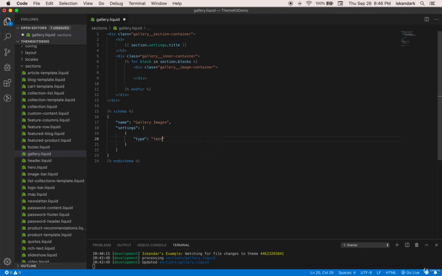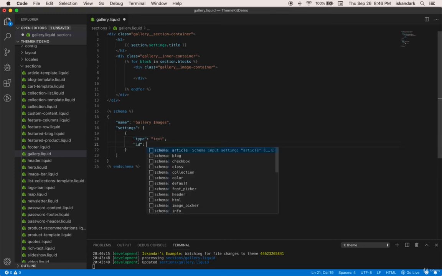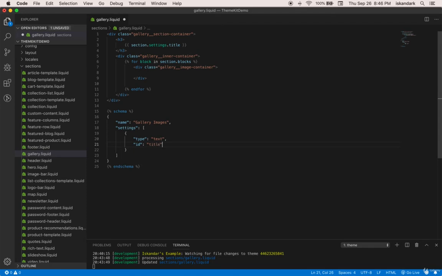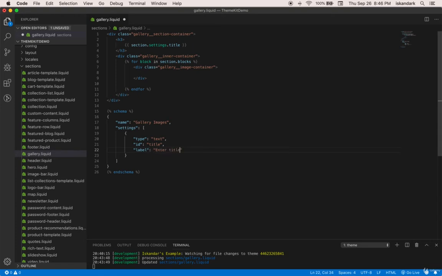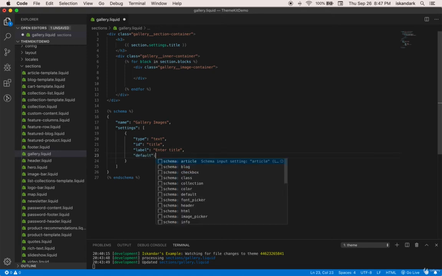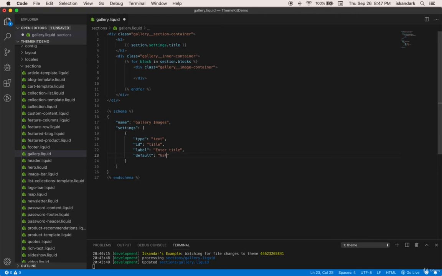The type will be text. ID will be title. And we'll give it a label, enter title. And then what we can also do is give it a default, as we know. And we'll give this one a gallery section title.